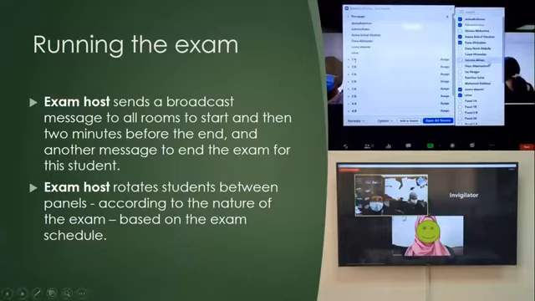And once the students start the exam, I send a broadcast message to the assessors from the breakout room panel: start exam now, and they will hear a bell at the same time. They can start the exam. 2 minutes before ending the exam, I send a notification. It's visible to everybody, students and assessors. So 2 minutes prior to the end. And by the end of the exam, I send another message, end exam now, and they hear the bell. They stop questioning the students or stop role playing.